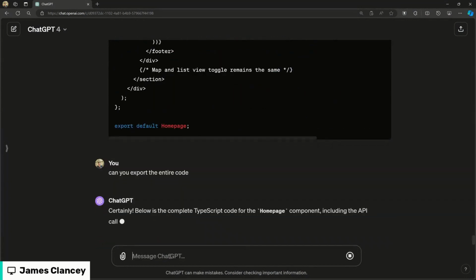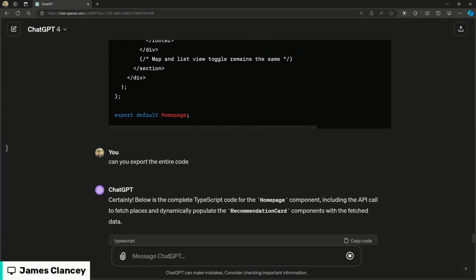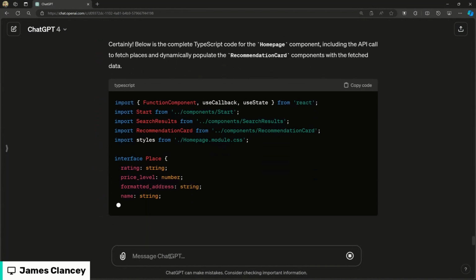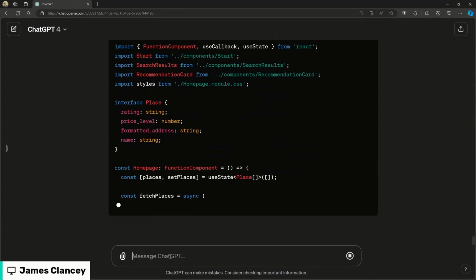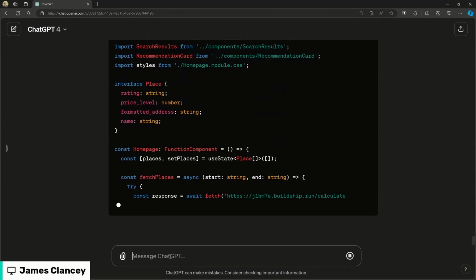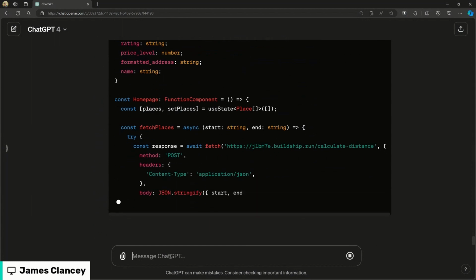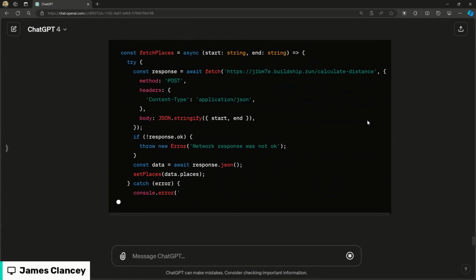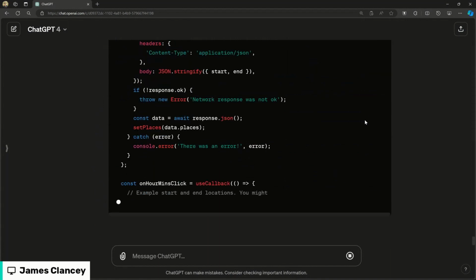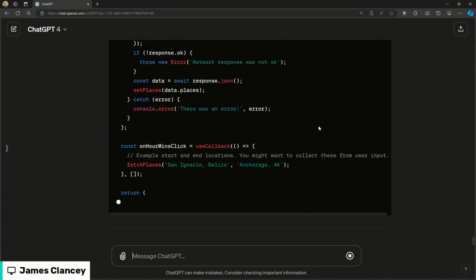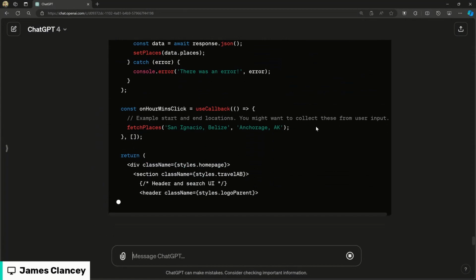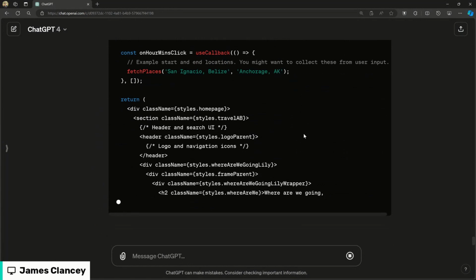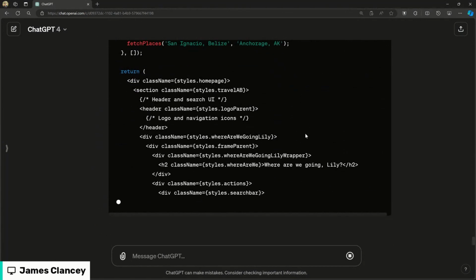So I might need to work on my prompts. Oh, I forgot to tell it no talking. I think I need to adjust my prompts and say export the entire code file, not just part of it. I am not a web developer by trade. I'm usually mobile, desktop, all that type of stuff. So it's fun learning web. Hey, that's looking a lot better so far, isn't it?